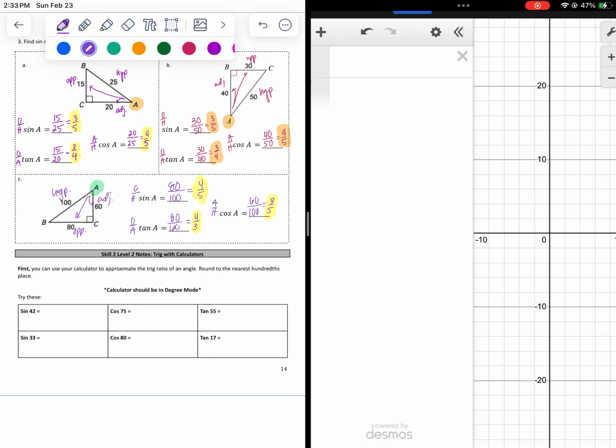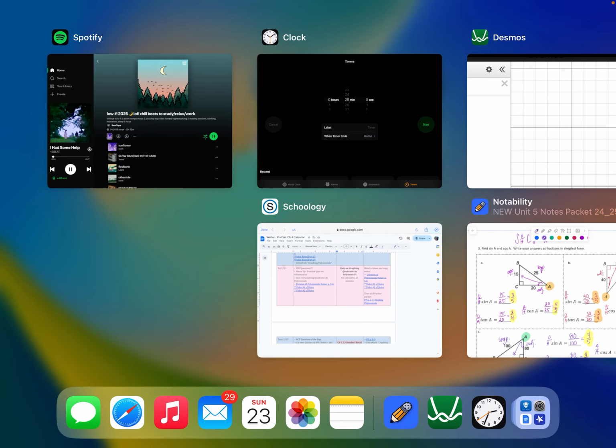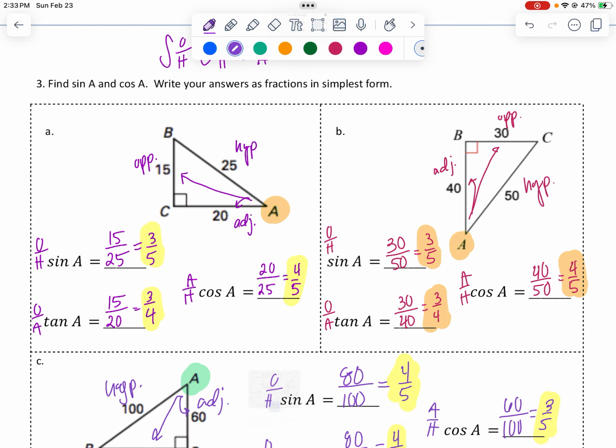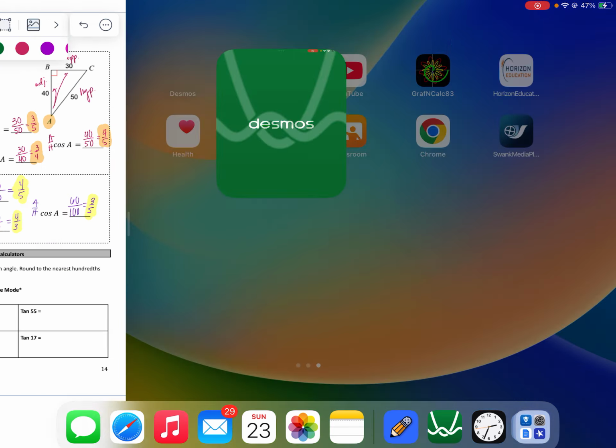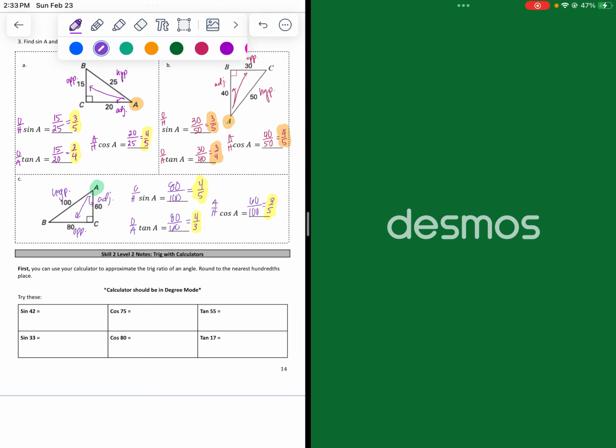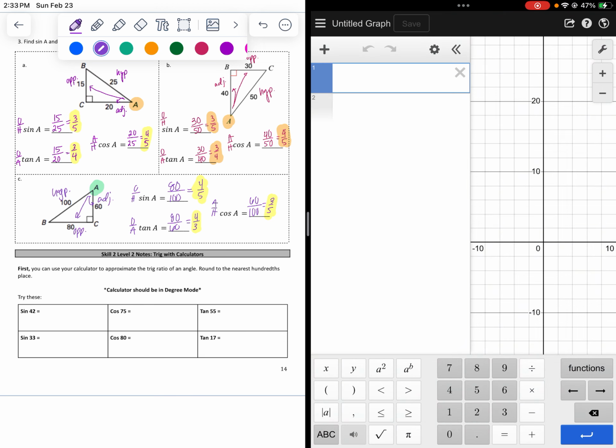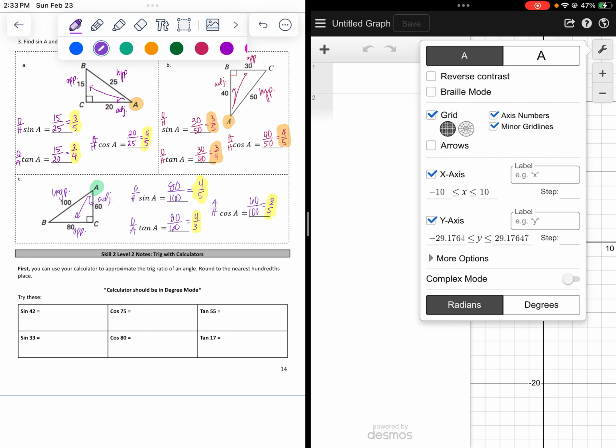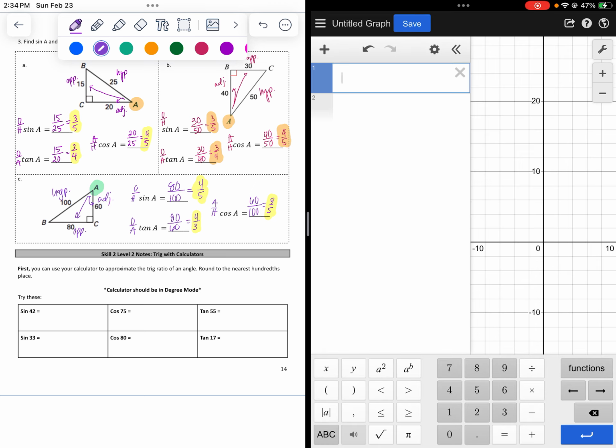Just the thing that we have to make sure that we're doing in Desmos, let me go ahead and redo this guy right here. We need to make sure that we're in the right mode. So now that we are in trigonometry, it's a whole different nature where you're going to have radians or degrees. We want to make sure that we are in degree mode. So all you have to do is press this little toolbox guy. If it's dark on radians, you need to make sure that you click degrees so that we are nice and easy, ready to go in order to plug these guys in.